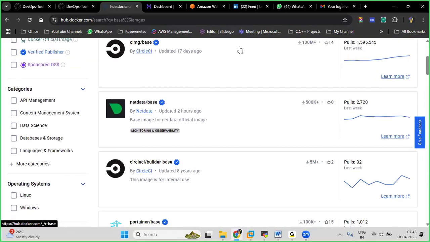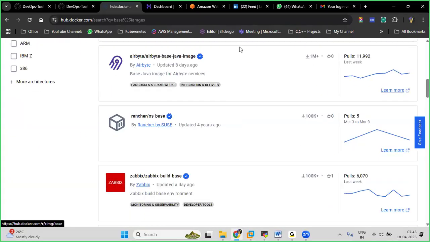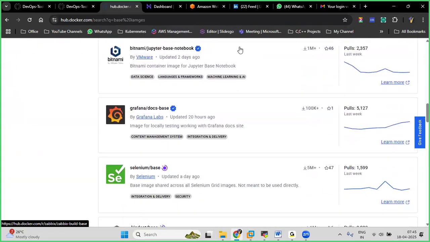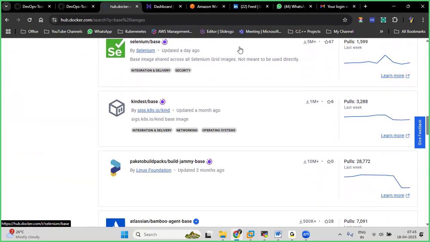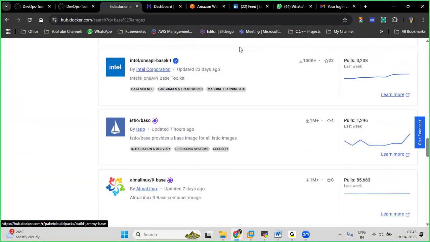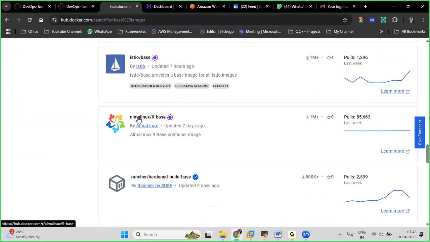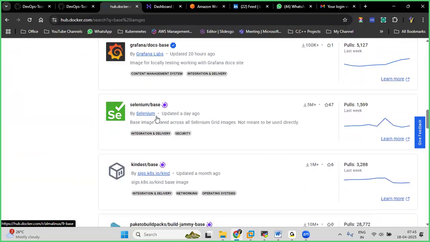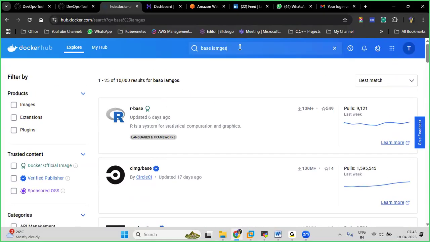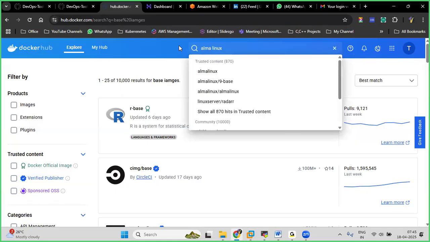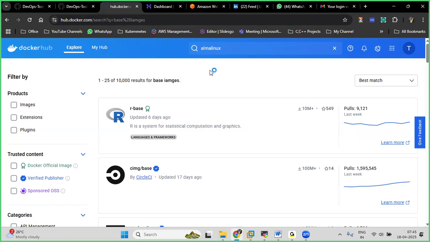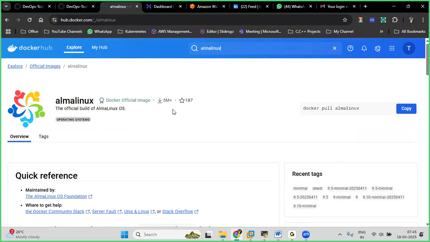These are, of course, also, see, the AlmaLinux base image. I mean only a plain OS, plain images. For example, AlmaLinux. See, AlmaLinux base, we will get.